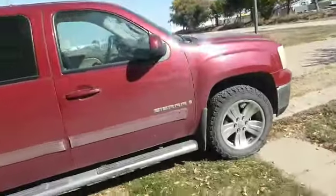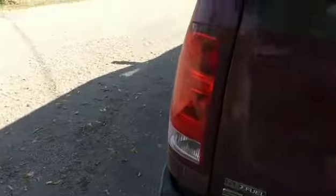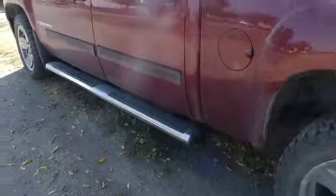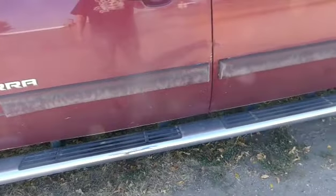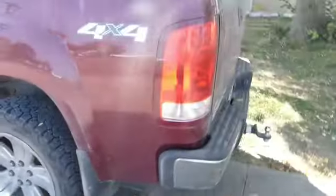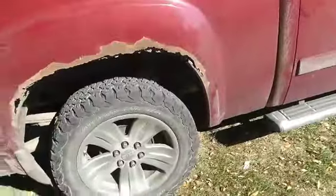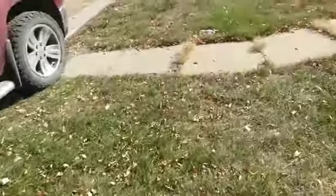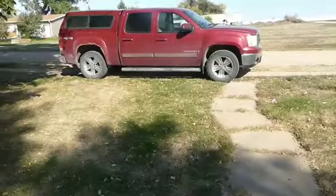Oh, the other thing we did was we had to put a new fuel pump in the truck, so we got that done. My buddy Ryan took time out of his day to put that in for me. We had to pull the topper, and then he pulled the bed off the truck. Get to it easier that way. So yeah, we got a new fuel pump. Hopefully that's the end of the problems in the truck this year.